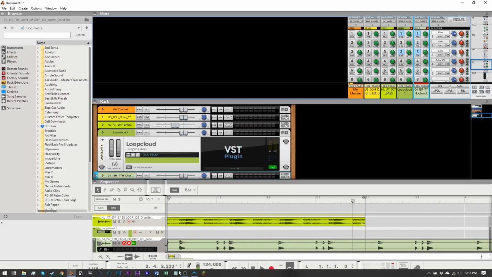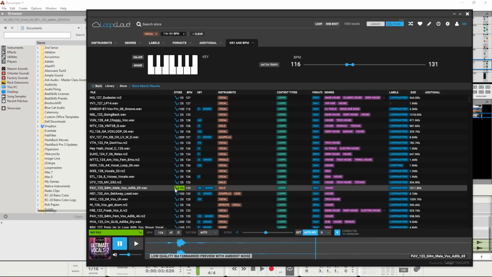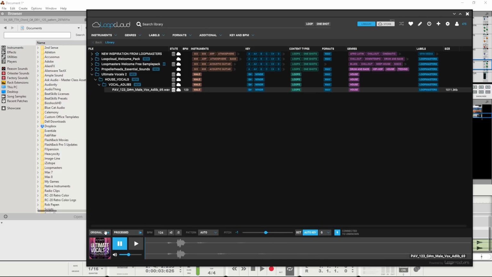So let's say I want that vocal. The process is more or less the same. I can click right here where the little shopping cart is to add it to my account, or I can click the buy file. Go ahead and click that shopping cart. There we go. I can say show in your library. It's going to bring me back to the library and show me where that file is. And again, I can just drag and drop after I've downloaded.